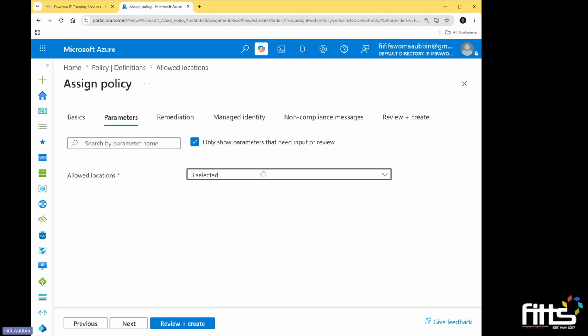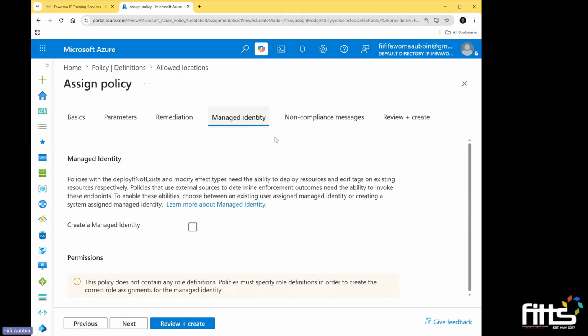So I want us to move on to managed identity. Okay, so you also notice a section called managed identity, and some Azure policies need permissions to make changes automatically. So rather than using a username and a password, Azure can use a managed identity.